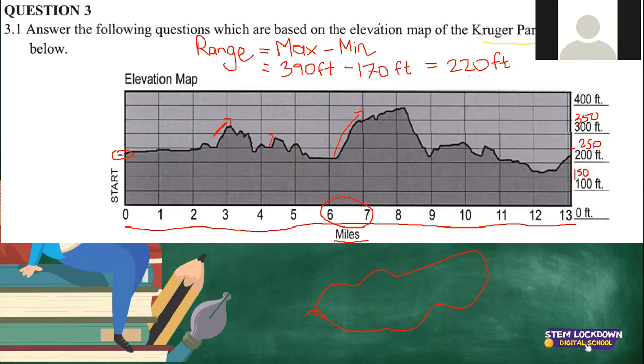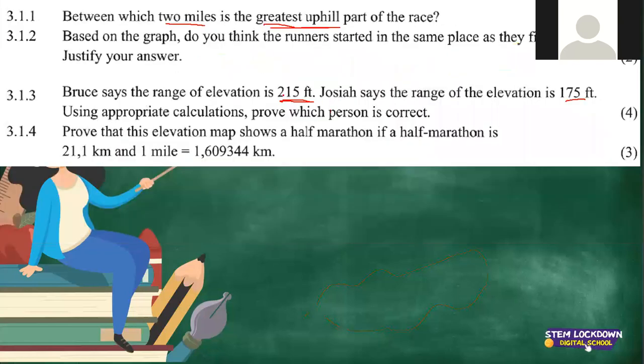And let me see my answers. Okay. Both of you are correct. Priyanka and Bacon, both of you are correct. The most correct value in this case will be 215, right? So approximately this value is actually correct, right? So in this case, Bruce will be correct, right? Because the range was roughly 220. Okay. Next question.